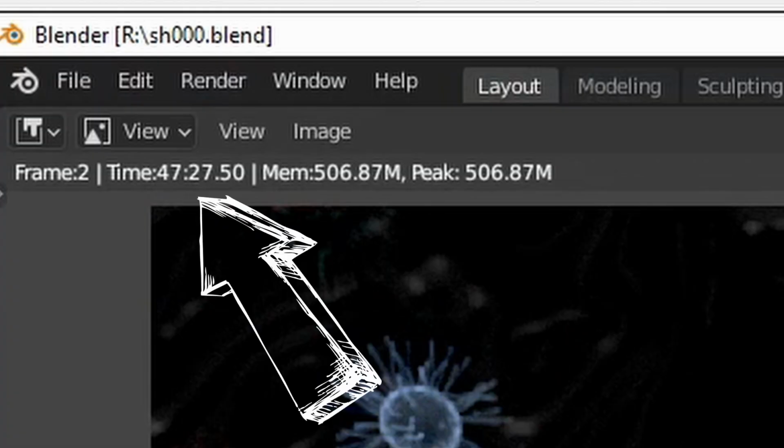And then the absolute beast, the turbo machine on Rendero, rendered the entire frame in just 47 minutes. Obviously the one that has 4 GPUs is going to be quite a lot faster, but it rendered it in a third of the time. I really wasn't expecting the difference to be that big, so it was a massive eye-opener for me. Personally, because I'm fortunate enough to have quite a good PC, this probably isn't something I would need that often.